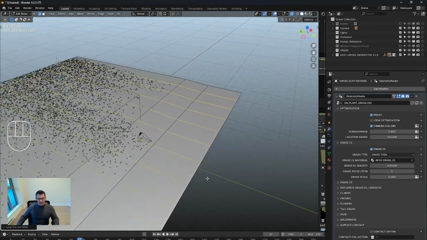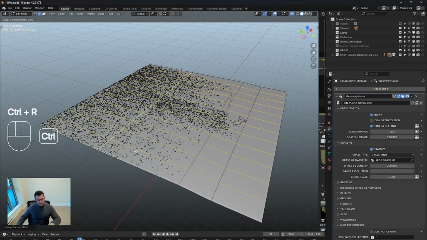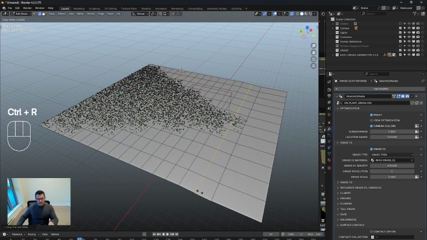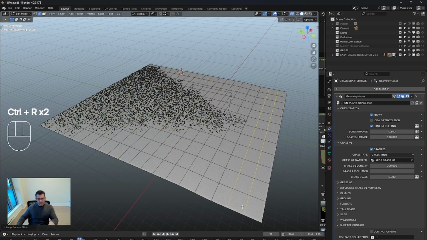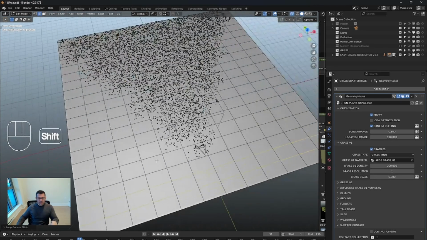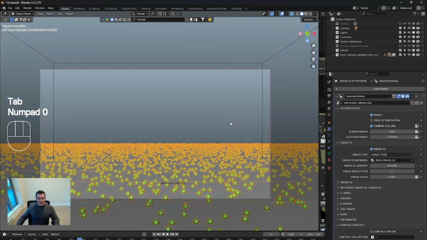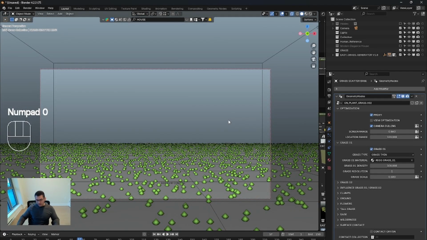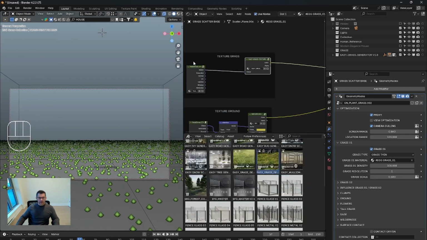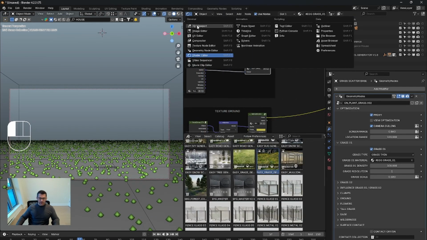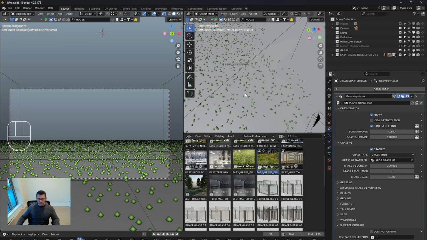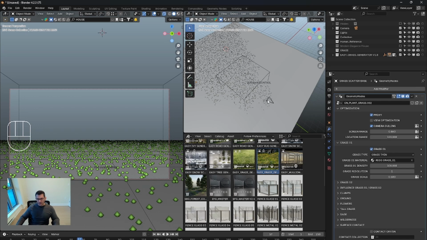You don't need to go crazy on that, just something that makes sense. Something like this, right? Now the grass is being casted all over your camera because you have camera culling on.